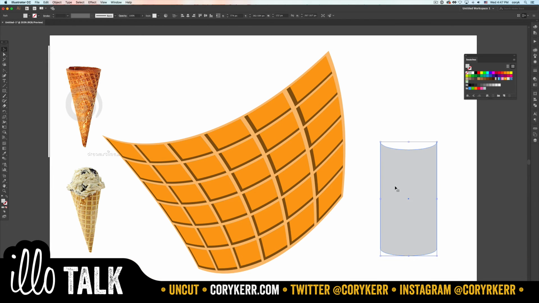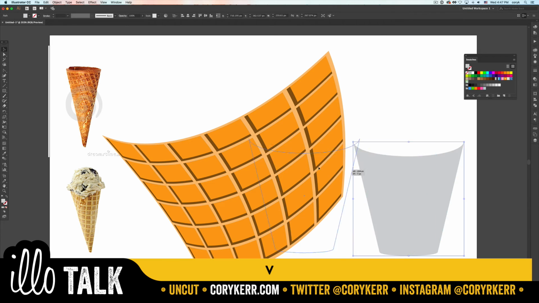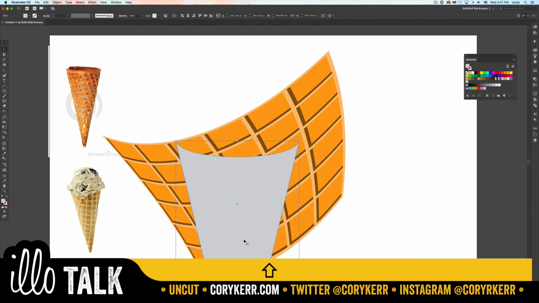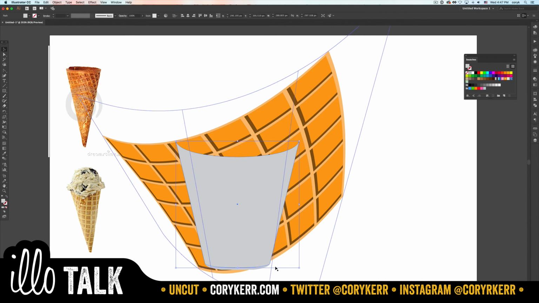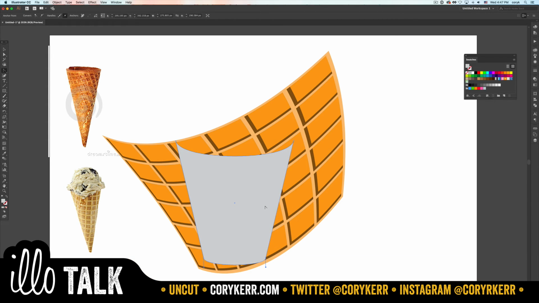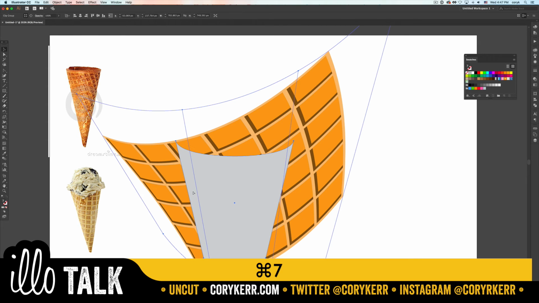And we'll grab this guy, we'll hit E, we'll throw him into perspective, like that, and then I drag it over, line him up with where I want him to go, pull this down a little bit more, and he's got to be a little bit smaller now. Something weird just happened. That was strange. Okay, once we have that, then we can take this whole thing and mask it.